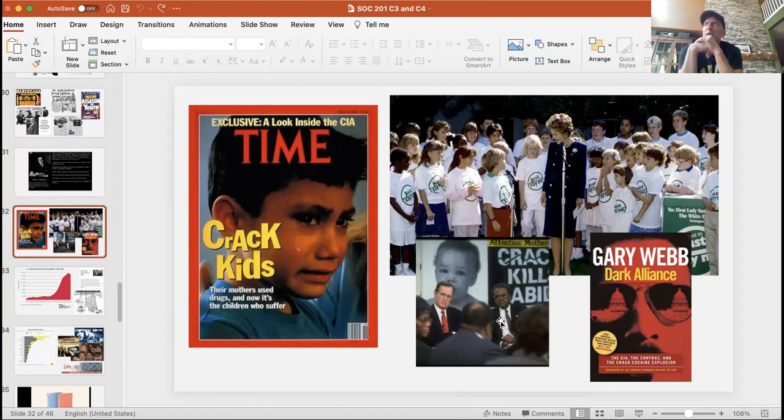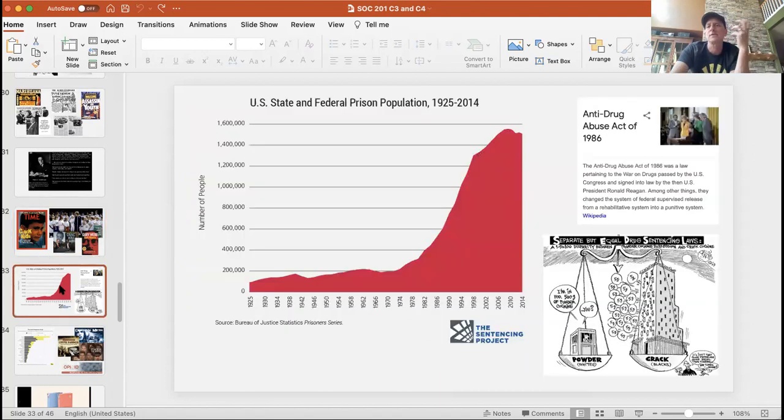So during this time period, there were those in academia, sociologists, who were critical of this crack scare idea, that we were misunderstanding the public health problem that was going on with crack and powder cocaine. But because of the way politicians and the media and the general community engaged in this idea of a crack scare, it led to serious and long-term consequential social policies: longer sentencing, mass incarceration of individuals for drug offenses.